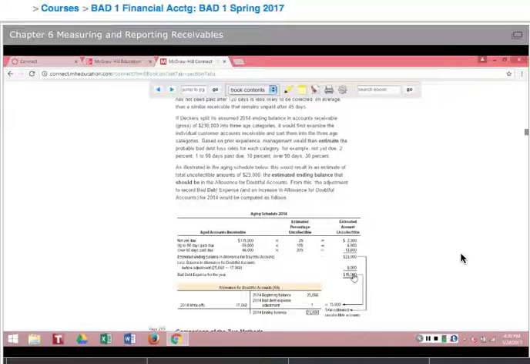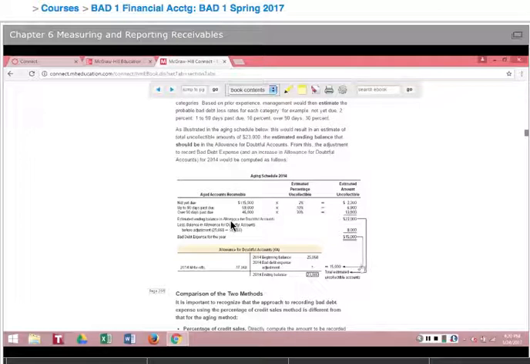But anyway, what we would do is we would take that estimate, make that the ending balance after adjustment, and then we would take the beginning balance minus what we wrote off. That gives us that 8,000 remaining credit balance before adjustment. Then the 8,000 would be compared to the 23,000 to determine that we would have to credit the account by 15,000 in order to bring the allowance account up to 23,000. So again, the journal entry would be a debit to bad debts expense for 15,000 and a credit to the allowance for doubtful accounts for 15,000.